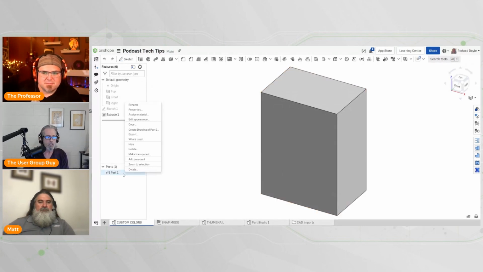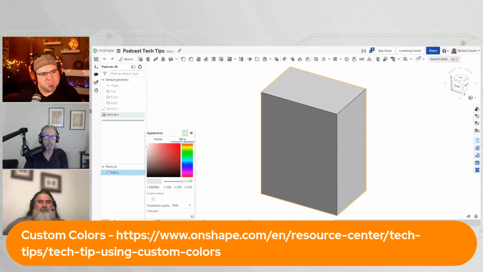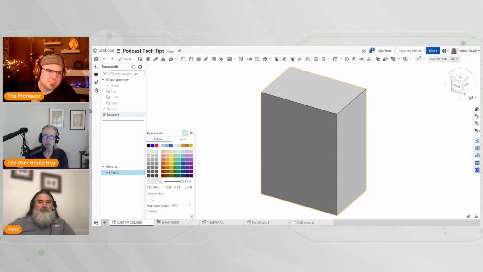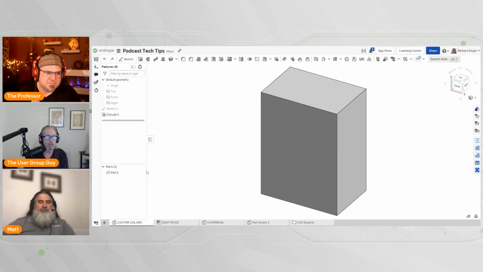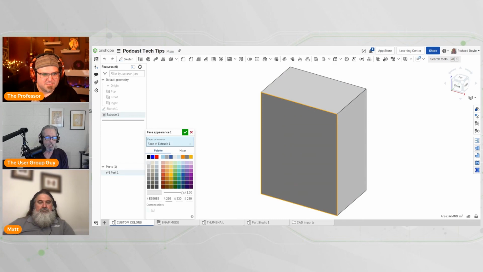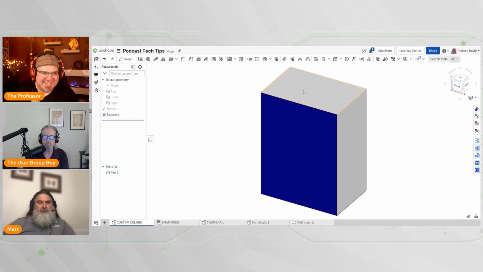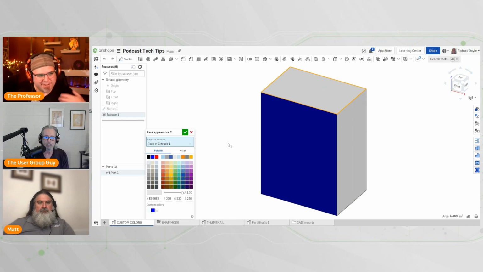We all know we can add appearances, colors, to our parts. You can do it through the menu, or through the mixer, however you want. But sometimes you want a specific color somewhere. We can do that on the whole part, but we can also edit the appearance of a face. Let's add an appearance to this face. You can actually use your own RGB values for this. I happen to know that my favorite color blue is 0, 0, 255. And you can see that it's added that color to the face. The cool thing here is you can add that to your custom colors, so you don't have to type that in again. And that'll follow you around no matter which computer you sign into. You can do this in some other CAD programs, but you have to customize your experience for every computer you sign into.